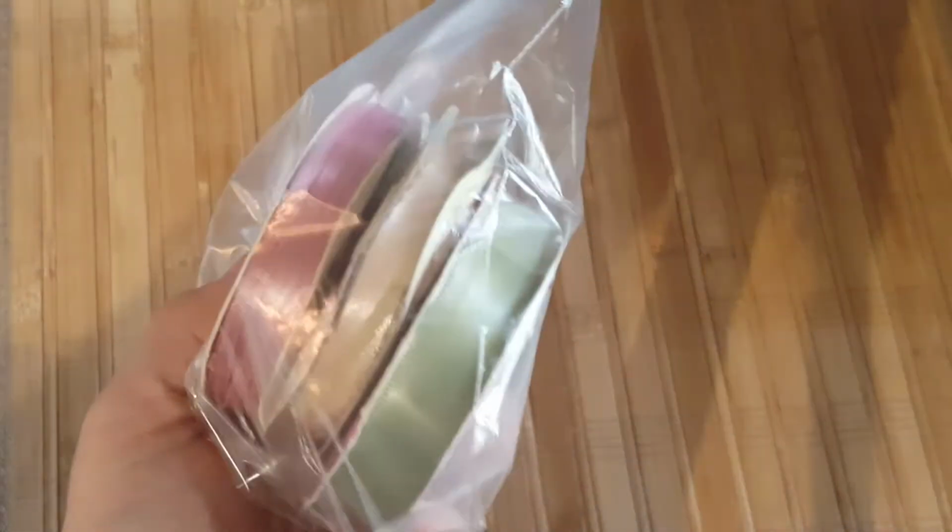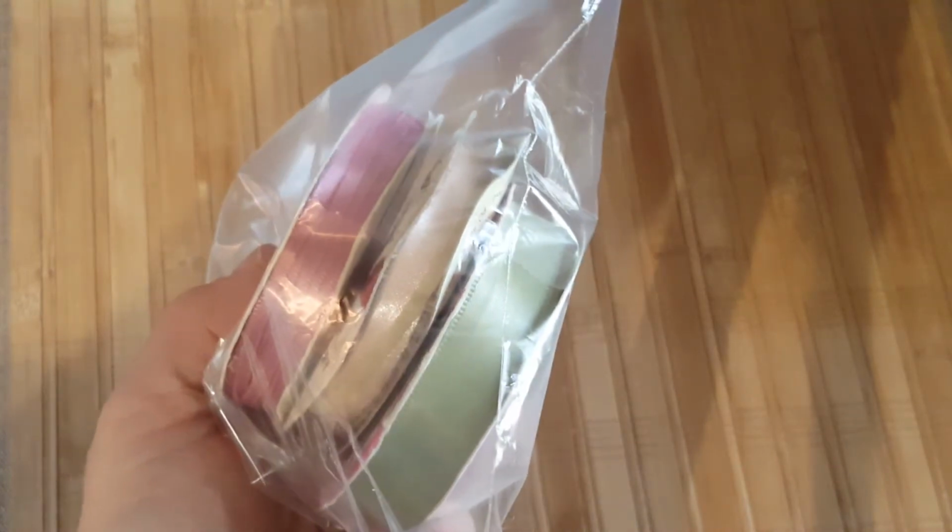1035 are these three ribbons. 1036 are these three.